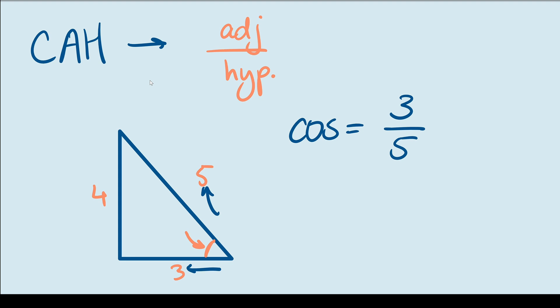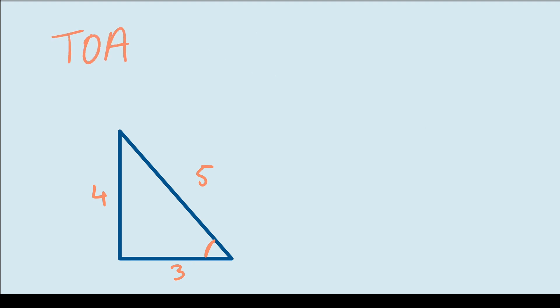If you understand everything up to this point, great. If not, don't worry. We're going to do some practice problems later. Now, let's move on to tangent. SOHCAHTOA tells us that tangent is opposite over adjacent. So, we already know the opposite side to this angle is going to be the side that's 4 units long and the adjacent side is 3 units long. So, our tangent of that angle is going to be 4 over 3.